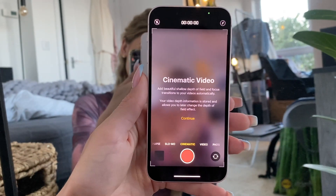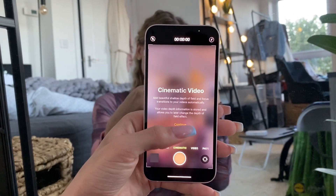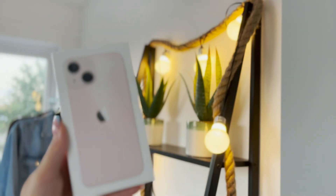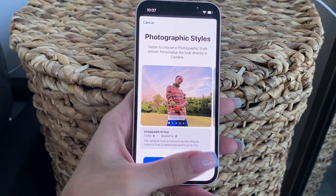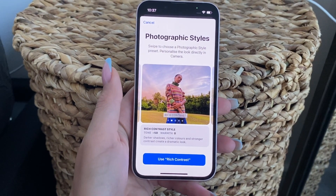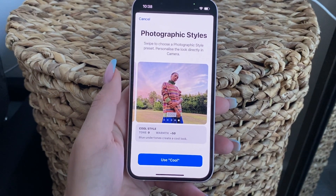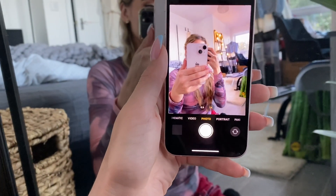On to the exciting camera features — the iPhone 13 mini does have Cinematic Mode, which shifts focus when recording videos. I was surprised the mini got this feature, as it's usually the main phones that get the nicer upgrades. We get the 12 megapixel camera system, and there are different Photographic Styles, letting you preview different looks without even taking a photo yet. The contrast in the different filters seems a lot better than the original ones.